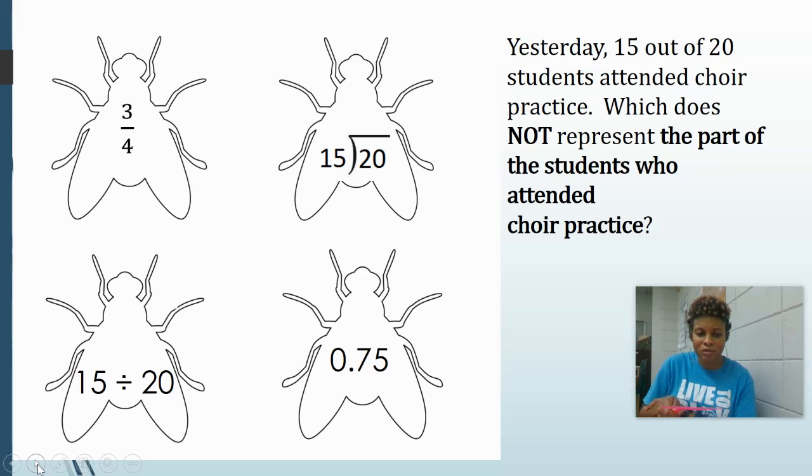That one was a difficult one, but I got it. Which one is not correct? The top right fly. It says 20 divided by 15 with 20 inside of the division bracket. We're dividing 15 by 20. So 15 divided by 20 with the obelus simplifies down to 3/4 if you use the GCF, the greatest common factor, of 5. So those 3 are right and the top one is wrong.